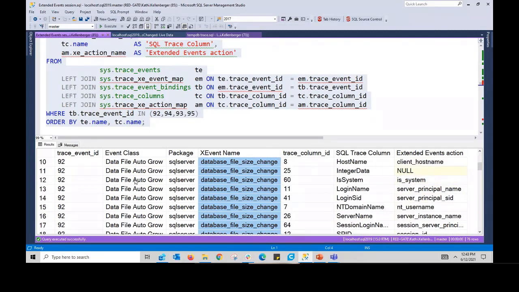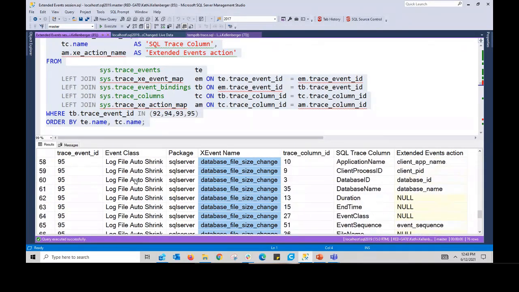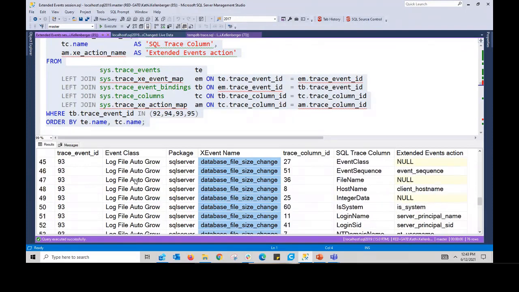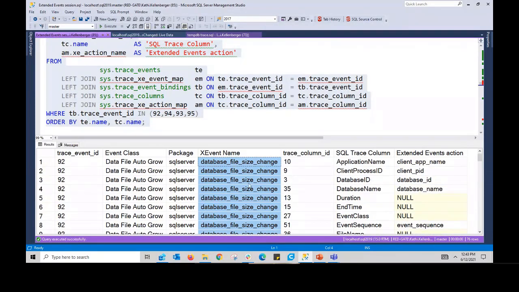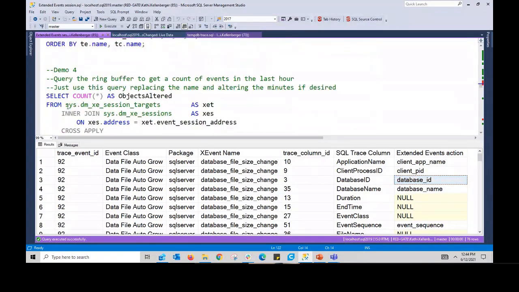Or are these all auto grow? Auto grow, auto, these are all mapped to data file size change. This is whether it was automatically or not. And then it shows you some of these trace columns that you might have collected and the extended event action, like if you want to pull in those extra items. But some of these are things that you would have already pulled in anyway, like database ID. So that's what that particular one does, which is really useful.